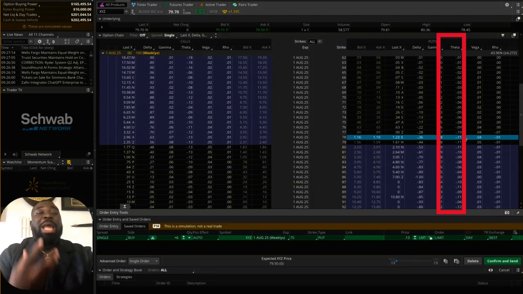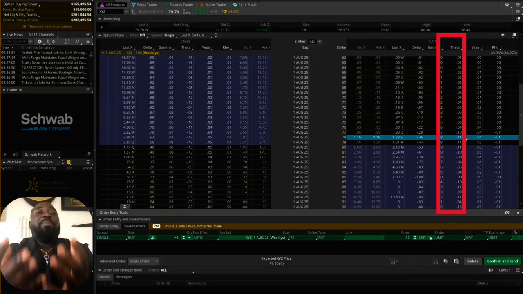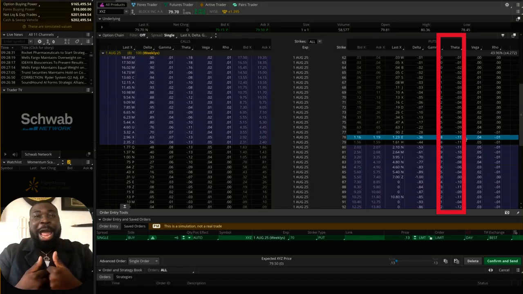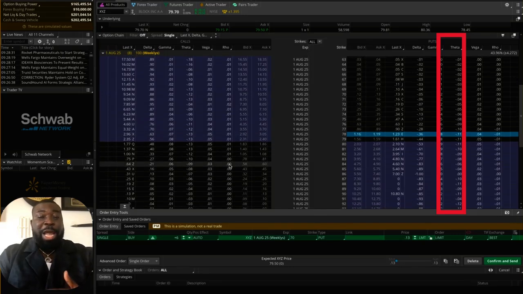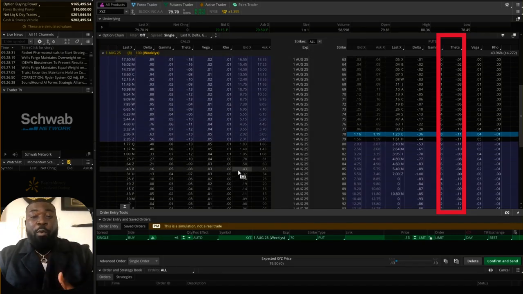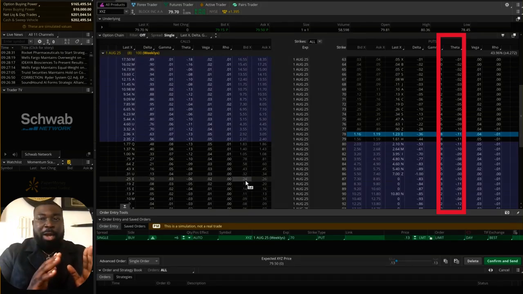When you're buying options, guess what? Time works against you, because when you sell options, you get paid your premium up front. And what happens is, if by expiration, the thing doesn't happen that you placed a trade on, guess what? You get to keep all that premium. As a buyer, it's the opposite. Theta is working against you. You want the stock to move before the clock strikes zero. Again, things to know as a buyer, as a seller.